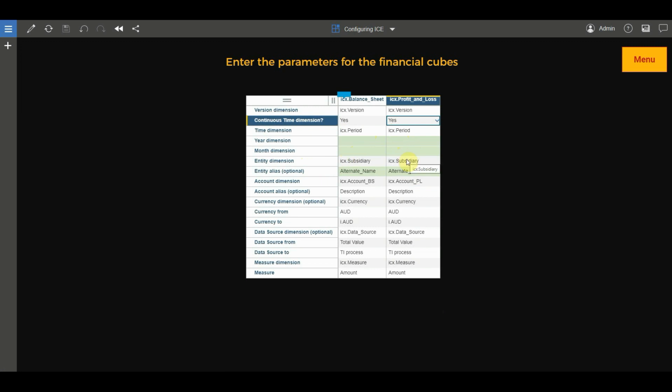I name the entity dimension in each cube, may or may not be the same. The account dimension, the account alias, and here I've called it description.